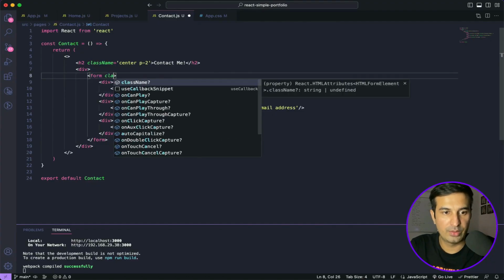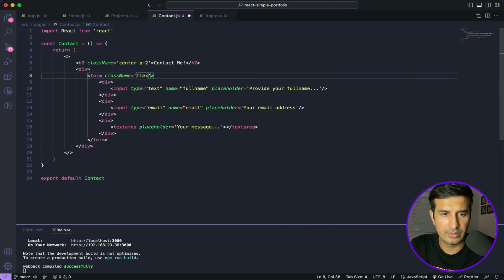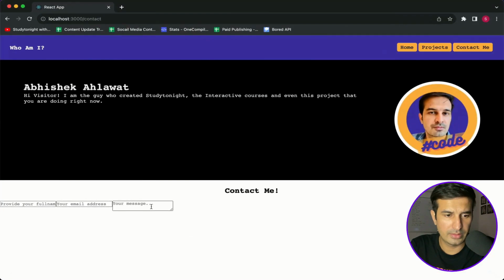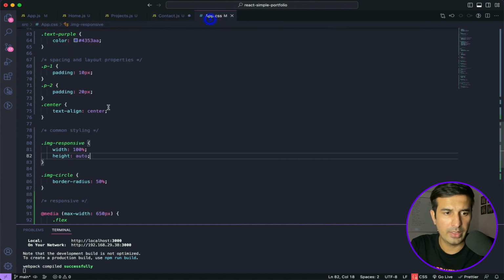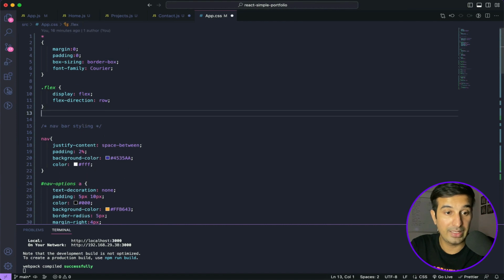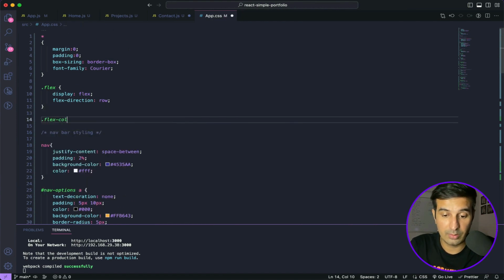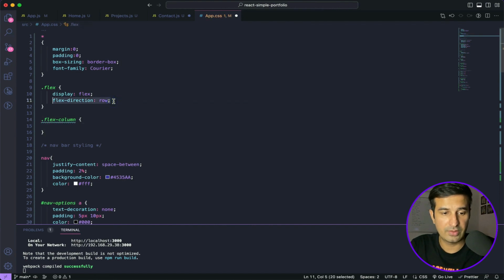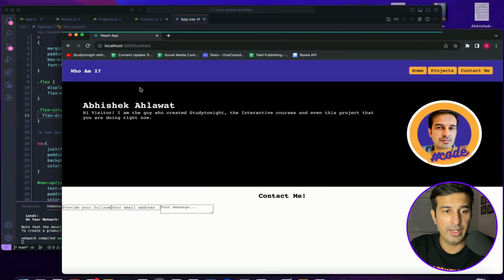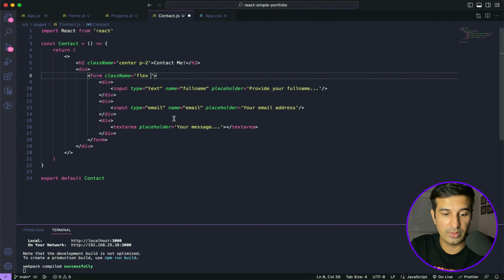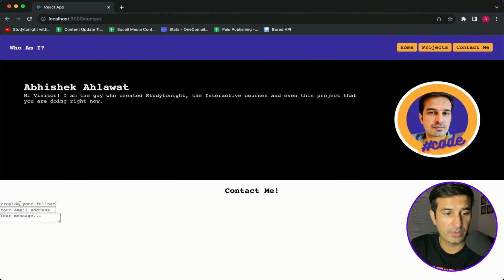We can convert this into flex. And then, we'll have this, which we don't want. I want the flex direction to be column for this one. So I can have another CSS property added, like flex column, which can explicitly change this flex direction to column. Okay. So if I add this to my contact.js over here, flex column. So we got it like this.